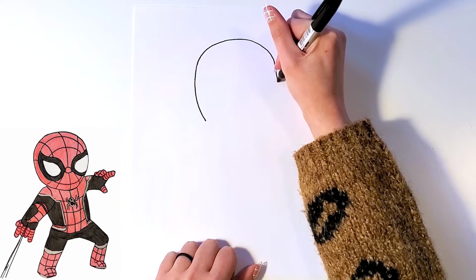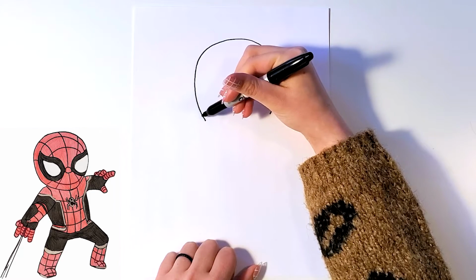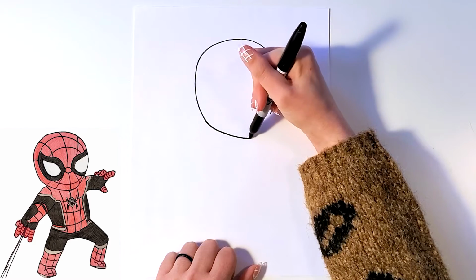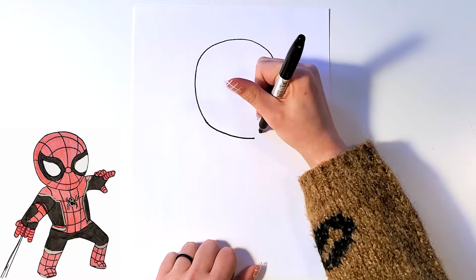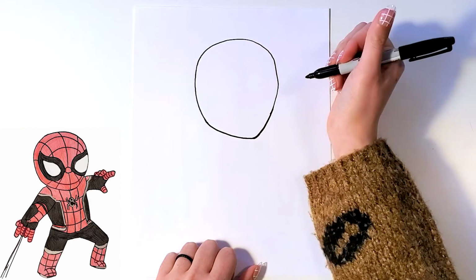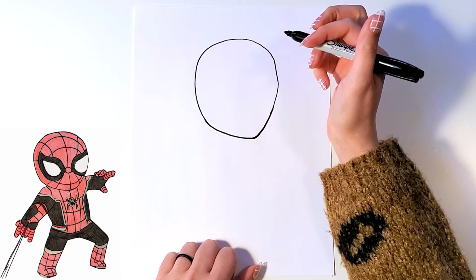and on this side it's going to also curve in just a little bit, but then we're going to have this side give it a little angle and go towards this side, and then let's have this side just kind of meet down here. So like that. So it has that point. The head is looking a little bit this direction now.